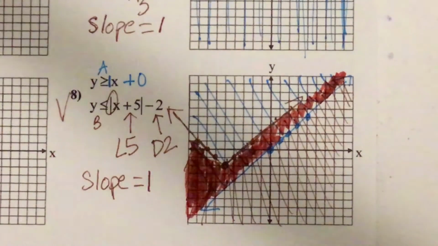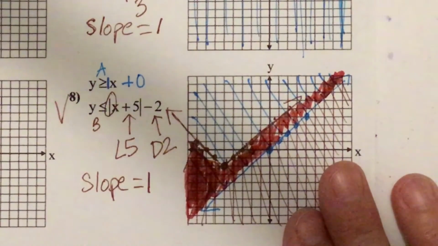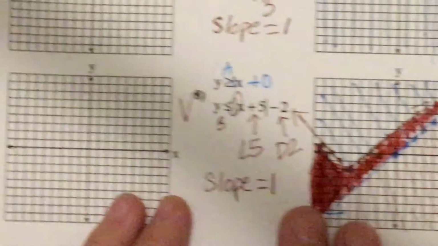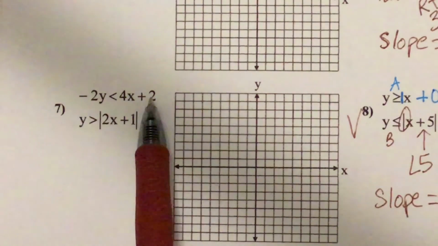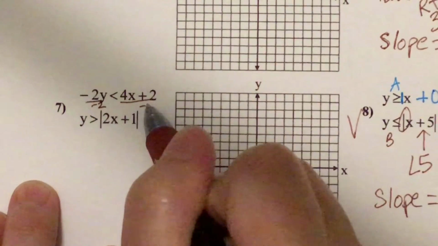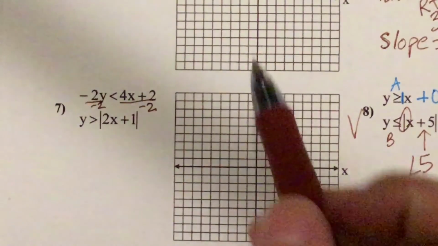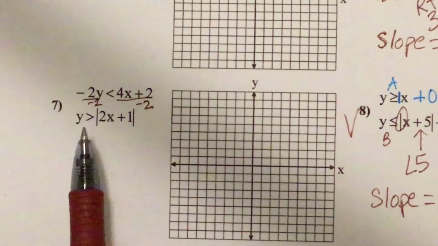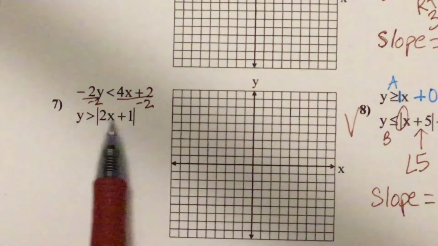Okay. And then I want to backtrack to number 7. I'm not going to do the whole problem, but I just kind of want to talk about the bottom equation for a minute. Now, the top equation is a diagonal line. I would have to divide both sides by -2, and I'd have to flip my sign. I'm not going to do it, but that's what I would have to do. There was nothing to add or subtract away, so I just get to go straight to dividing. But I want to talk about the bottom. What do you notice? It's going to be a V because of the absolute value bars.